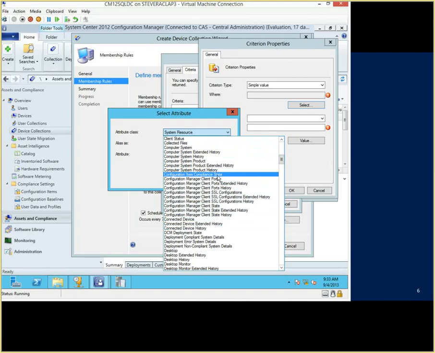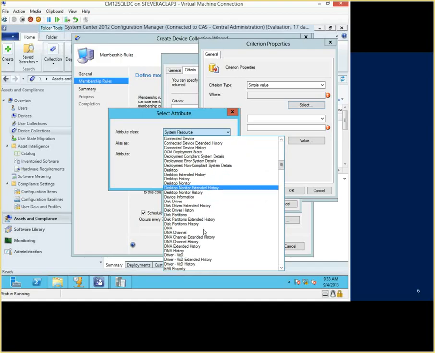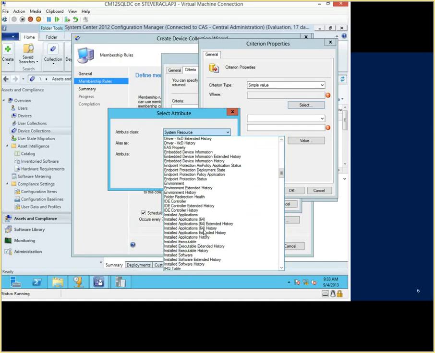Configuration item compliance state, right? One of the types of configuration items in the Config Manager world is a compliance settings baseline. Well, there's a lot of other configuration items as well, such as software updates, application models, and a number of things. So you can build collections based off of information that comes back as part of a configuration item. You can build it off of hardware inventory. You can build it off a number of different things.